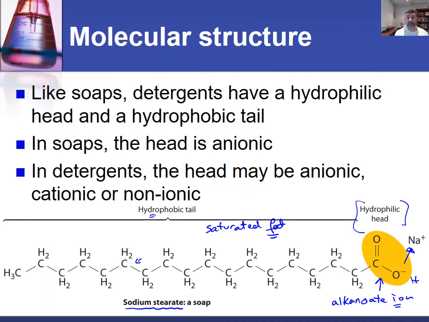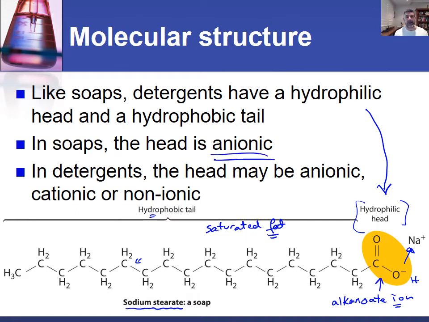The important thing when looking at these structures is the hydrophilic head. The nature of the tail is similar, though not identical, but the combination of single or double bonded carbons and hydrogens is not something we need to focus on too much for detergents. The head is very important. In soaps, the head is always anionic — it results from the alkanoate acid losing its hydrogen after an ester bond, bonding with the sodium ion. In detergents, they can be anionic, but they can also be cationic or even non-ionic.